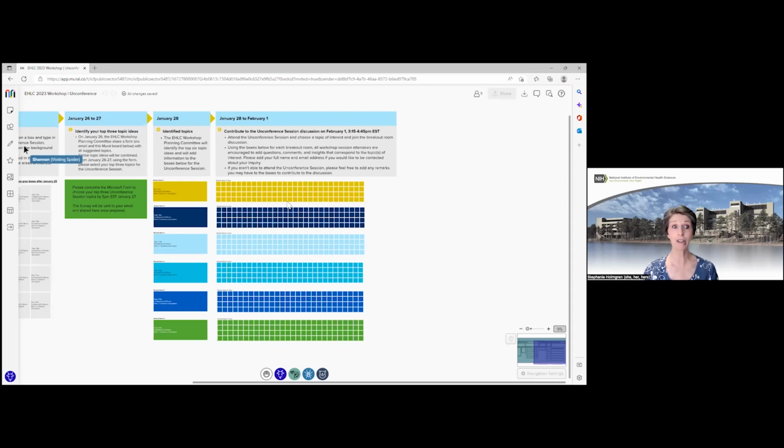I would also like to make a note that a participant guide was emailed to you this morning, so please review it. It also gives you further details about what to expect from the next 3 days of the workshop, as well as the information that I just covered with respect to mural and the unconference. And if you didn't receive it, that must mean you probably registered after 10 a.m. this morning. Just please email me and I will make sure that you get a copy of that.